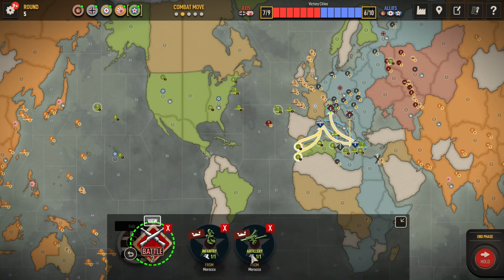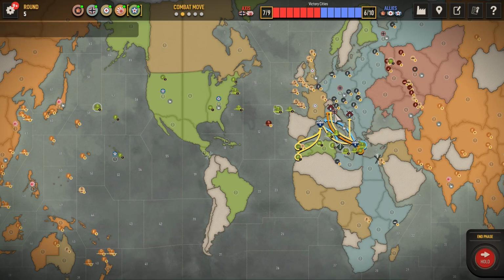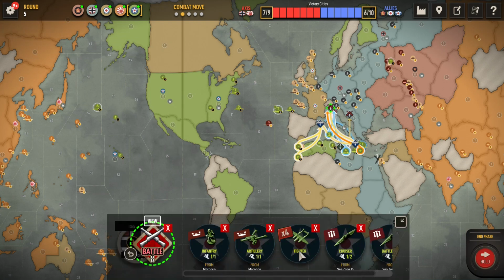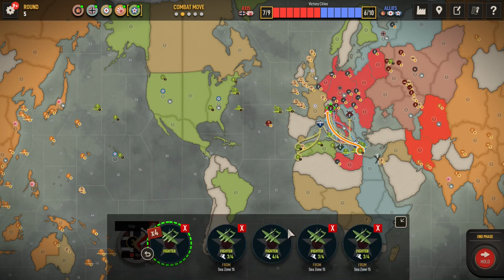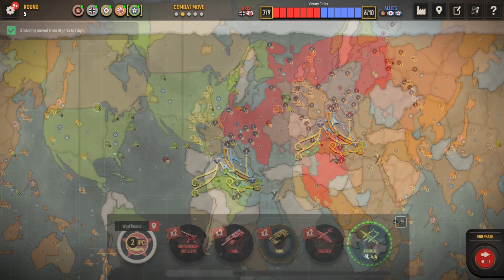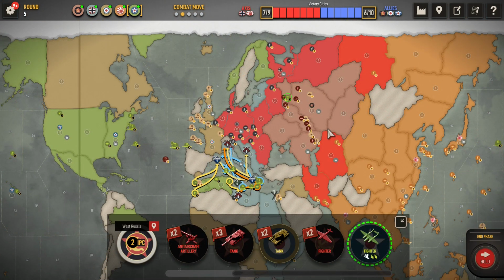And there it is. Okay, four aircraft, fighters, and we'll use the bombardment up. This is quite overkill for one. In fact, let's take two of these fighters from C-Zone 15, and we'll attack Libya with these three infantry. I kind of wish I had one U.S. infantry right now. This would be a nice little can opener.